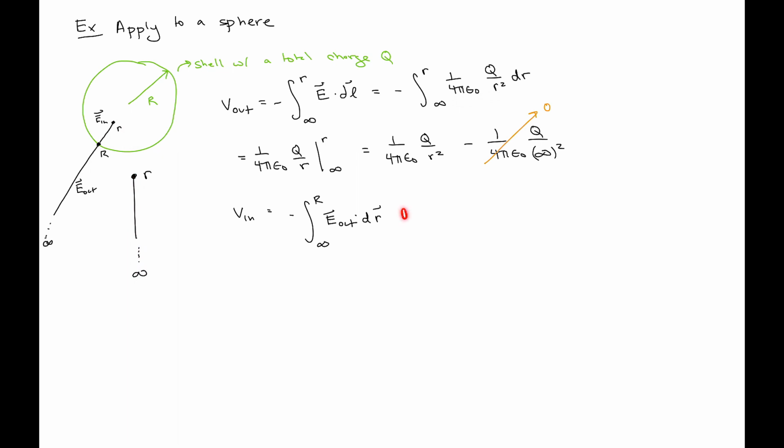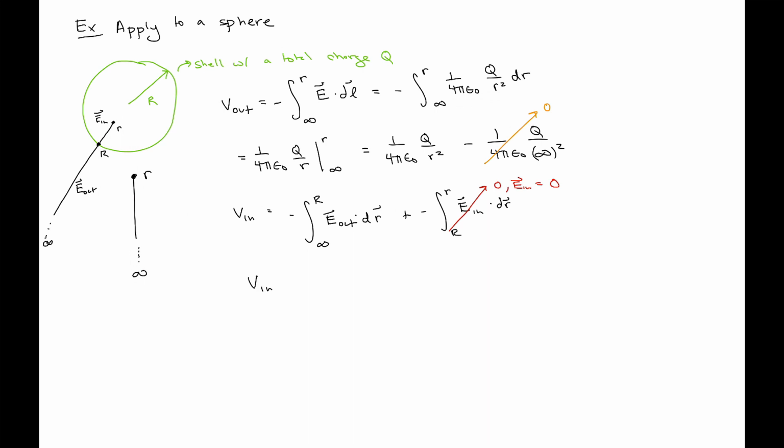I'm going to add to that the second part of my integral where I'm going from R to little r, which is a point inside my circle. But now I've got the electric field inside that shell that I have to evaluate over. This second integral is really easy to do because the electric field inside a spherical shell like this, if it doesn't have any other charges inside of it, is 0. So that makes it a lot easier than some problems I could give you.